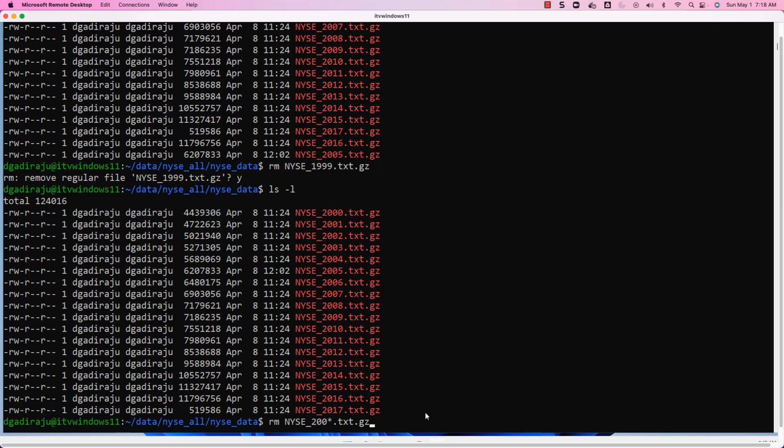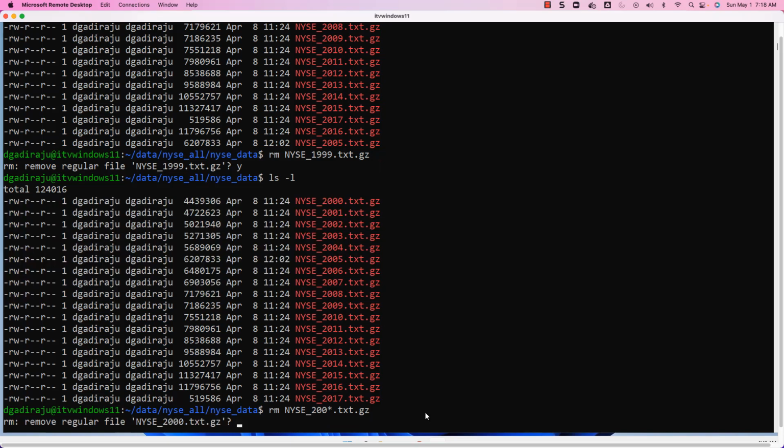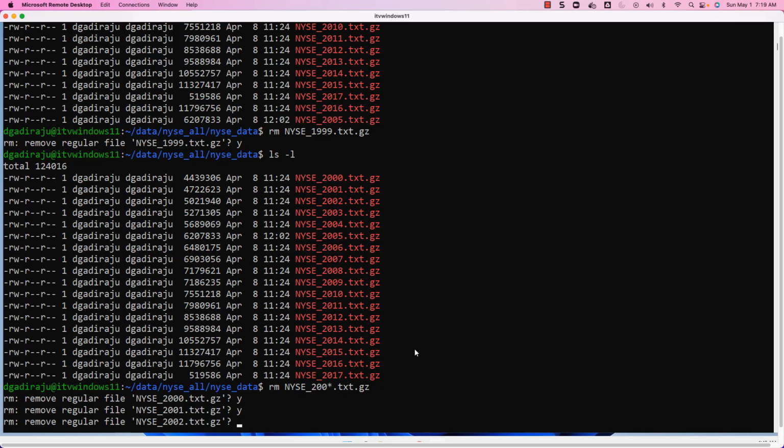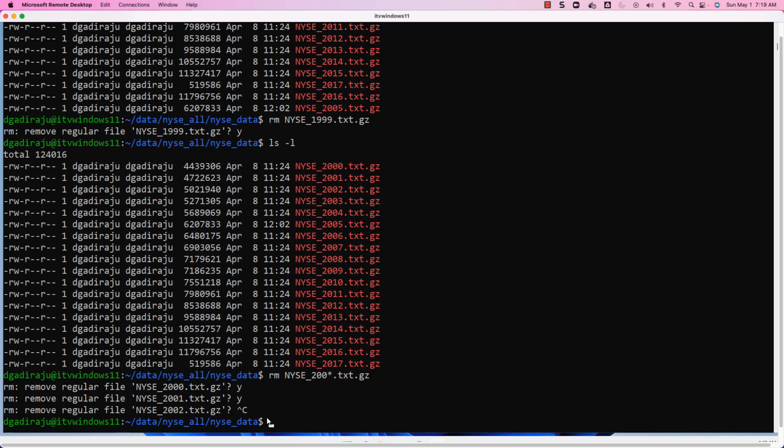You can see here. First, it is prompting for nyc_2000.txt.gz. You can say y. Now it is asking for 2001, so and so forth. So in this case, it will prompt you 10 times, which is an overkill. Especially sometimes we would like to delete hundreds of files at once. And if an alias is defined for rm -i as rm, for each and every file, it will prompt like this.